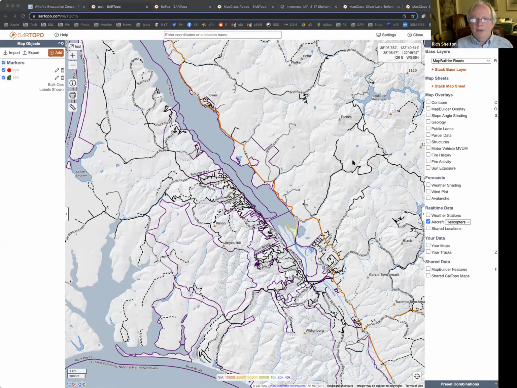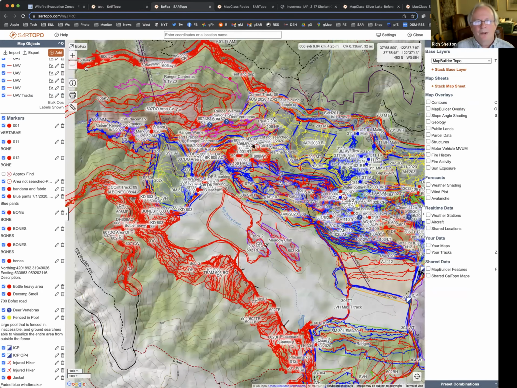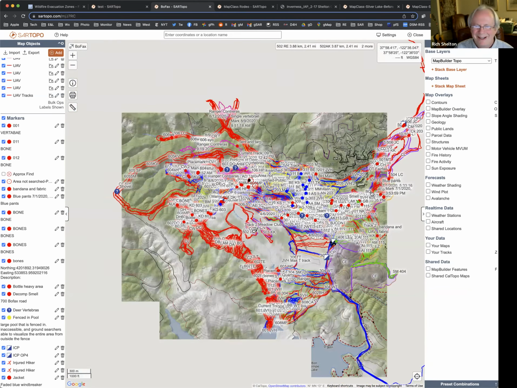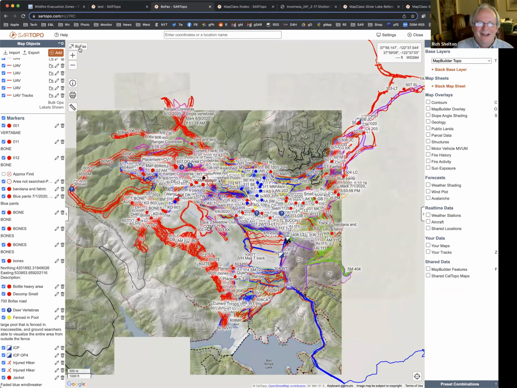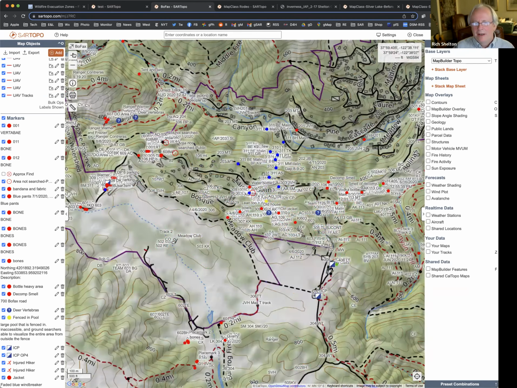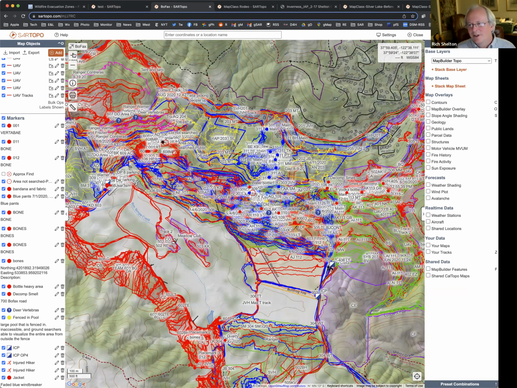Okay. Next thing I wanted to mention briefly is something I've noticed a lot of people aren't familiar with. Here's a big search we did in Marin. It went 11 operational periods, I believe, in all. And you can see I have a ton of data, and it didn't follow my best practices because I wasn't necessarily on all the operational periods here. So there's a lot of data here, a lot of labels and things. If I'm going in to plan my next operational period, I can kind of see what's going on, but I might want a different perspective on that, especially in a 3D hilly environment.